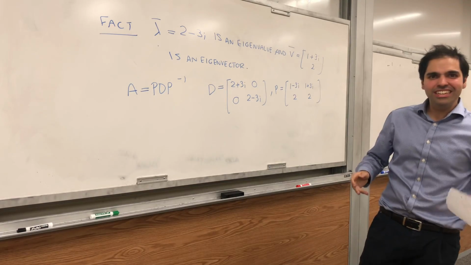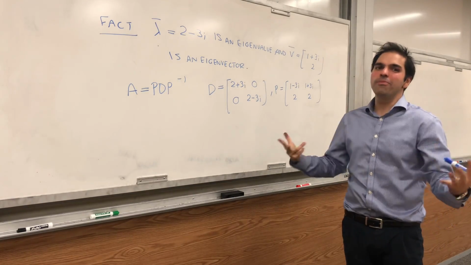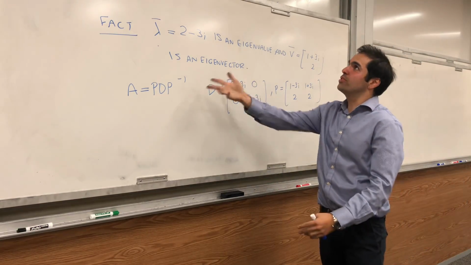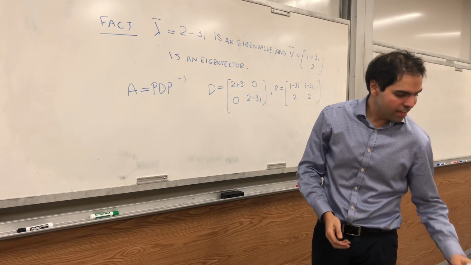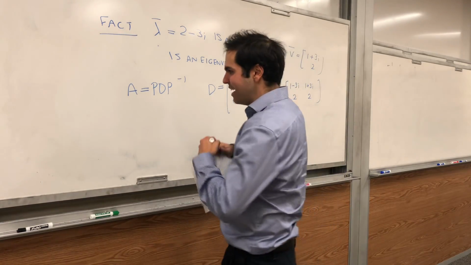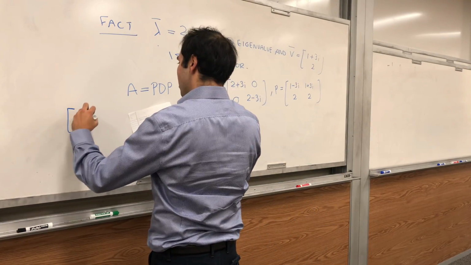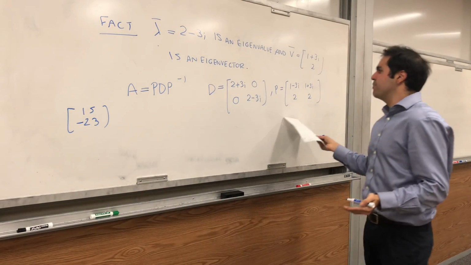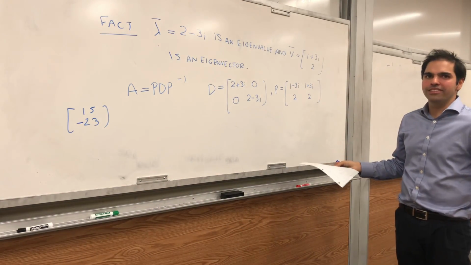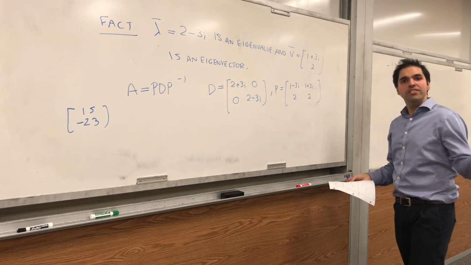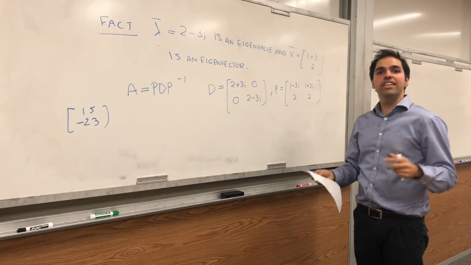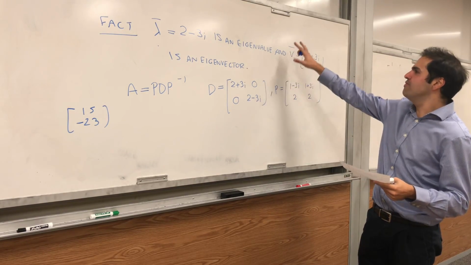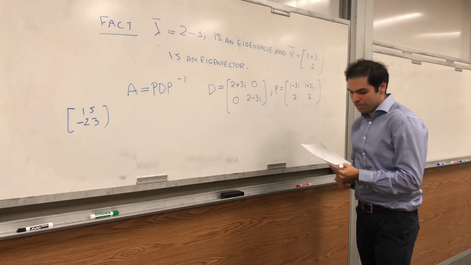Now, the question is, what if you want real matrices? Because one thing that should have bothered you is you started out with this real matrix A, which I would like to remind you was 1, 5 minus 2, 3. Well, it's weird to write them as products of complex matrices. But it turns out there is a way to actually get real matrices for this. And the nice thing is you don't even need this second eigenvalue.